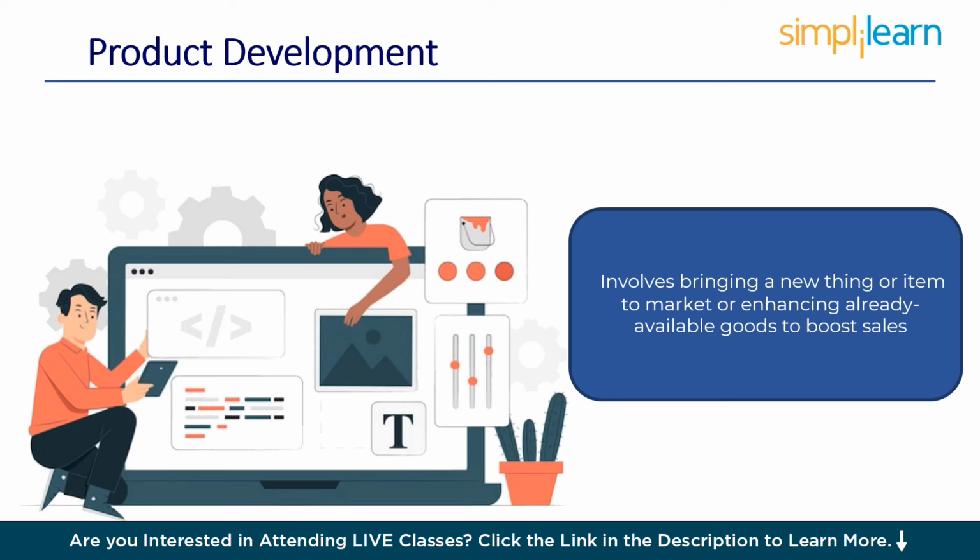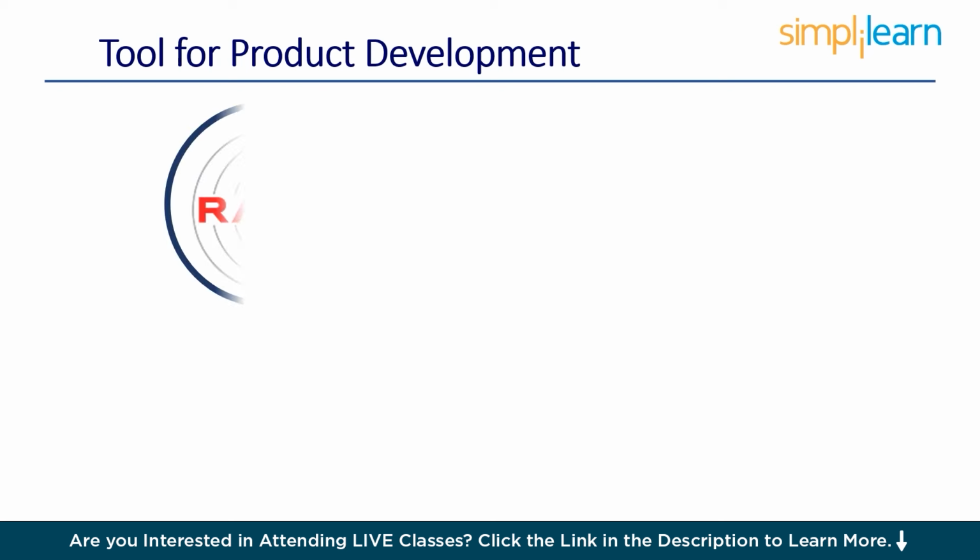Product research makes the difference between a product's success and failure, both at launch and throughout the product lifecycle, by helping you understand the requirements and desires of your consumers and keeping an eye on the competitive landscape and environment of your product. The best tool used for product development is Rally.